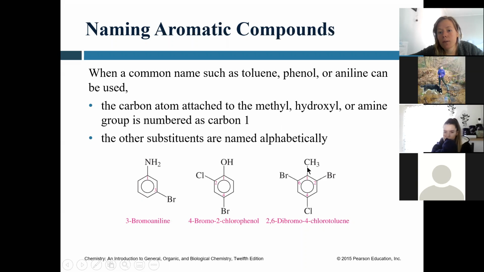Oh, look at this mess. Okay, we've got a methyl group attached to a benzene. We call that toluene. So toluene takes up, I'm looking at the name here, all of this. Then we add the accessories. We've got this and this and this. The bromine, it looks like it doesn't really matter which direction we go, it's symmetrical. So 1, 2, so we've got a bromine on the 2 and the 6, so 2,6-dibromo. We've got a chlorine on the 4, 4-chloro, and then toluene is including this thing as well.